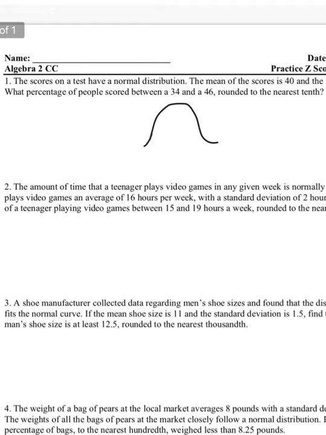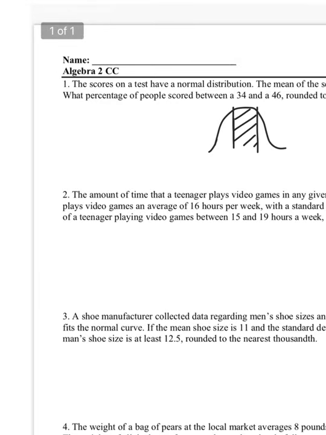Right? So a 34 is somewhere below the mean, and a 46 is somewhere above the mean. We're trying to figure out what the z-score is of each one. That way we can plug it into the calculator. So for 34, do not put an equal sign because 34 is not going to be equal to this. You would do, again, the formula to find the z-score is the value minus the mean divided by the standard deviation. You can type this whole thing in your calculator, you get -1.